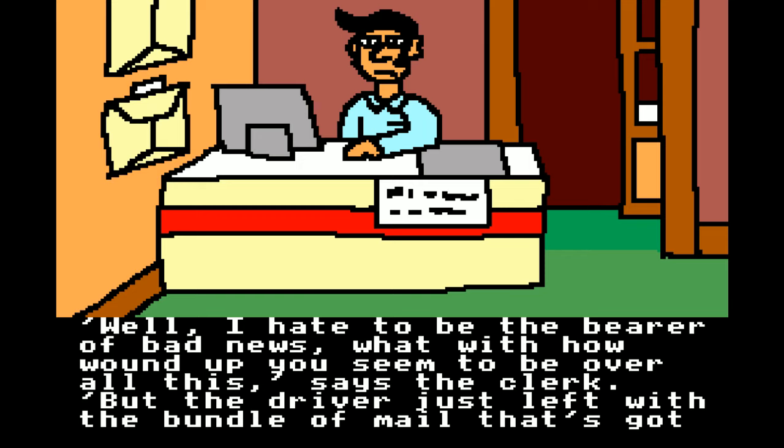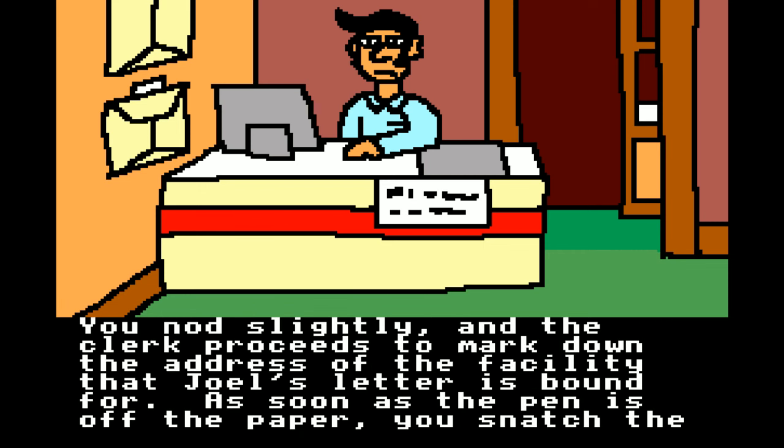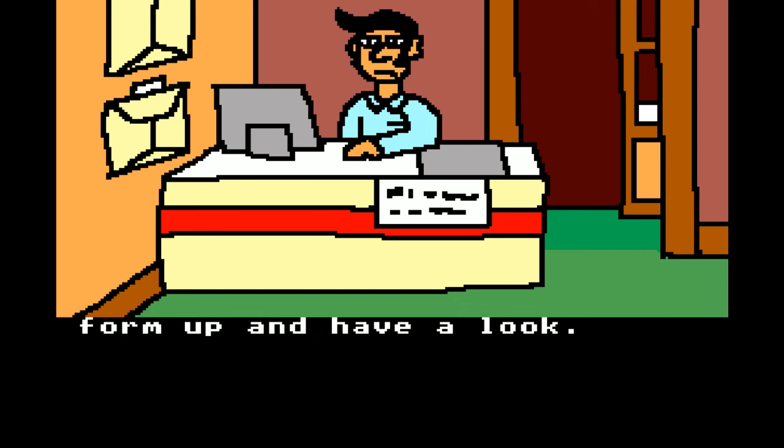With how wound up you seem to be over all this, says the clerk. But the driver just left with the bundle of mail that got your letter in it. However, I've got all the route here, and I can tell you where it's gonna end up if you want to. You nod slightly, and the clerk proceeds to mark down the address of the facility that Joel's letter is bound for. As soon as the pen is off the paper, you snatch the form up and have a look.